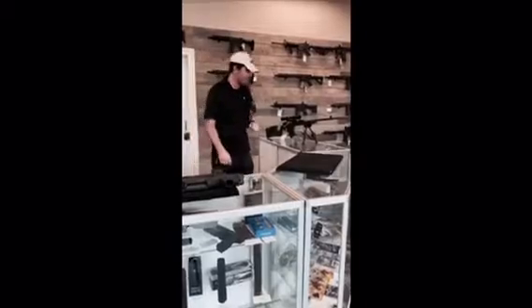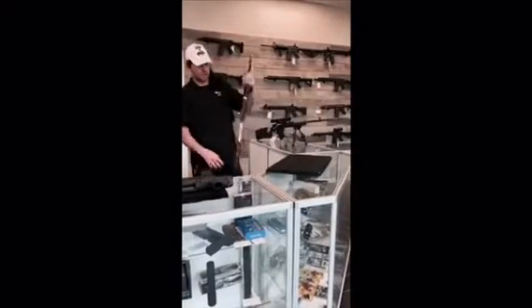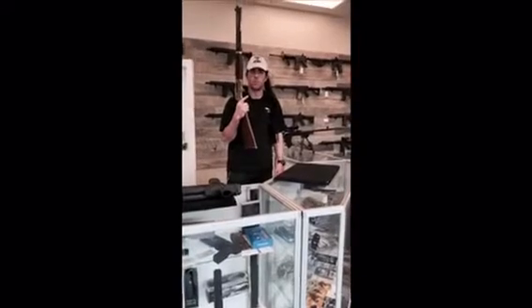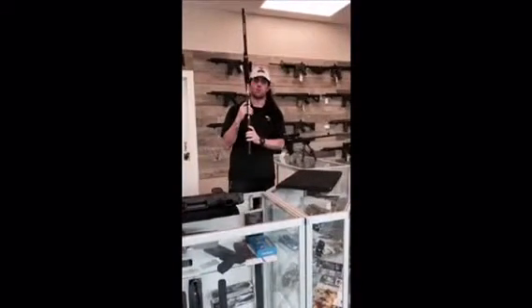Next firearm for John Wick Chapter 3 — you're going to want to get your hands on this real quick. Henry lever action 30-30, Golden Boy with the golden inlay. That's exactly what you want. That's exactly what's going to be in the brand new movie. You can hold me to that one.